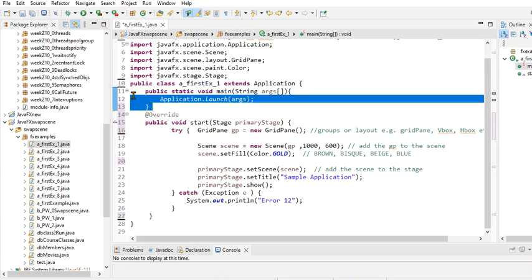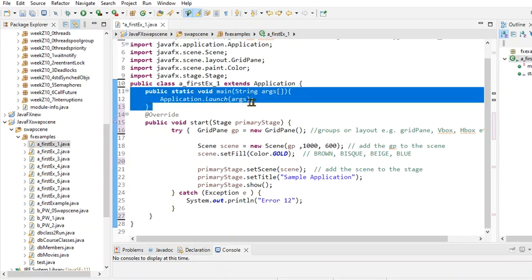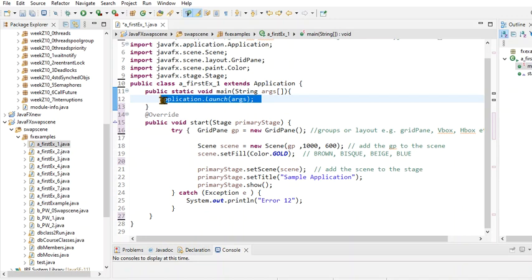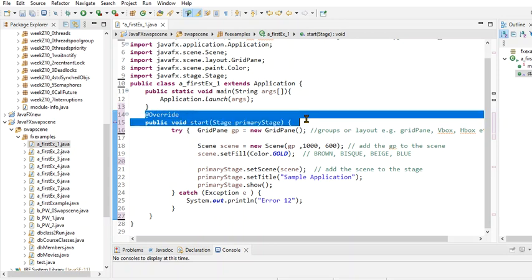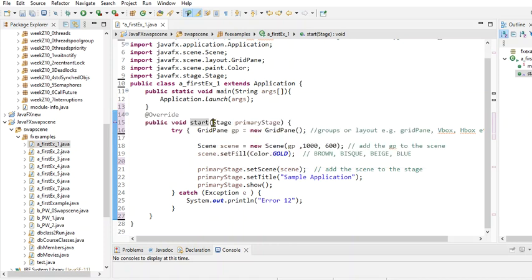In the main method, all I do is Application.launch(args). I can also do that in a try and catch, but here I'm just doing it without a try catch. And then that launch will run the start method. So I must have a start method which I override from my Application class, and I bring in a variable primaryStage.